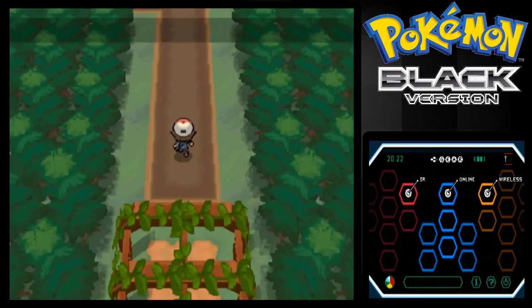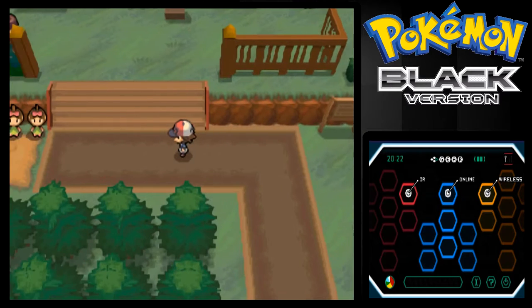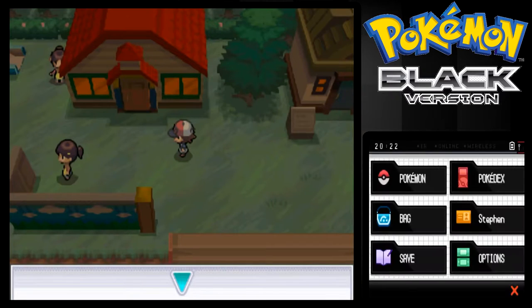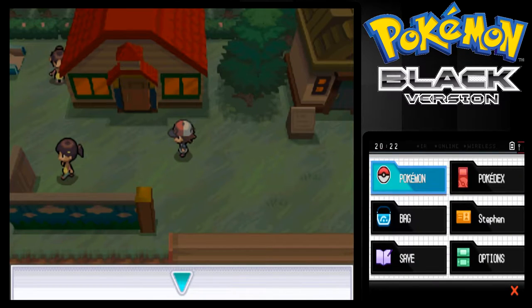So this is Route 3, I believe, and I think we'll get 2 new Pokémon this part. Just gotta get a Blossom Trainer as the first. I have a Baconator up front, and it's still 15. Okay, cool. Baconator is level 15, and Green is level 16, Princess is level 4, and Puppy is level 4. Okay, that's cool.